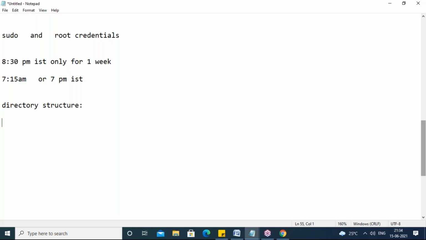C drive is generally used for OS related and application related configurations. I can store movies and songs in C drive also, but unnecessarily it will mess up your system. If you organize in a proper way, it will be good, and later to search also it will be very good.